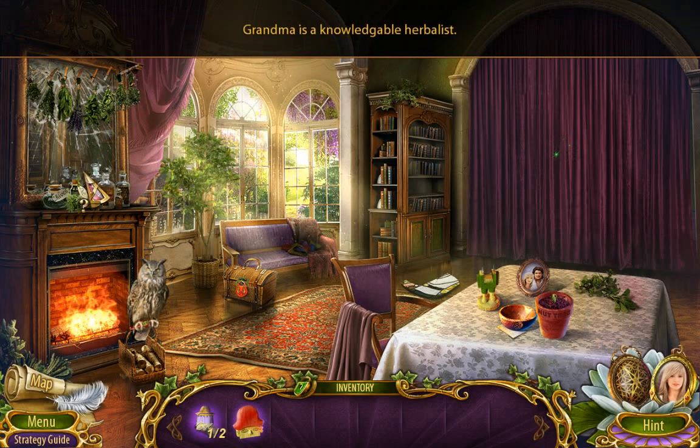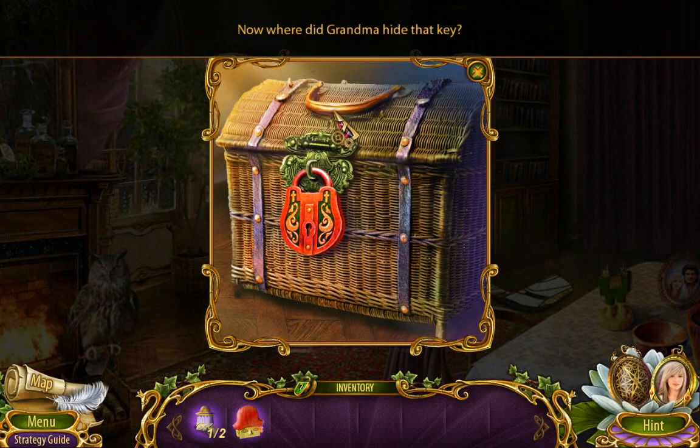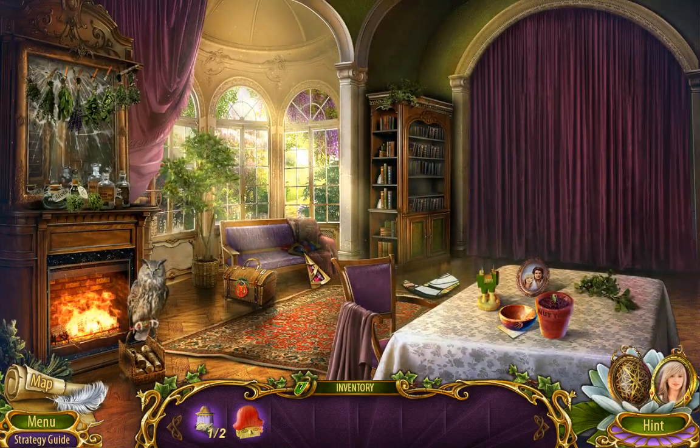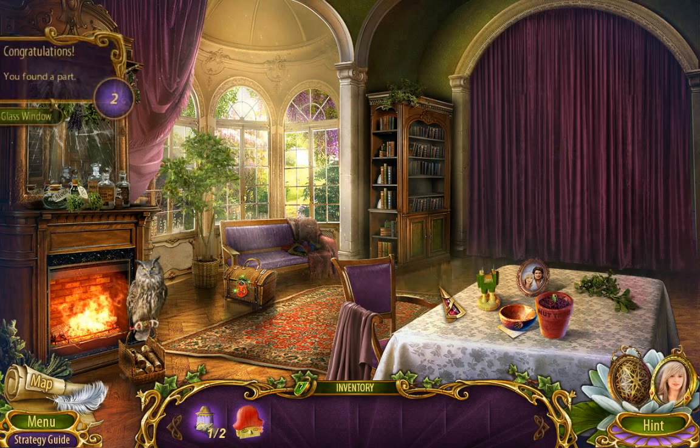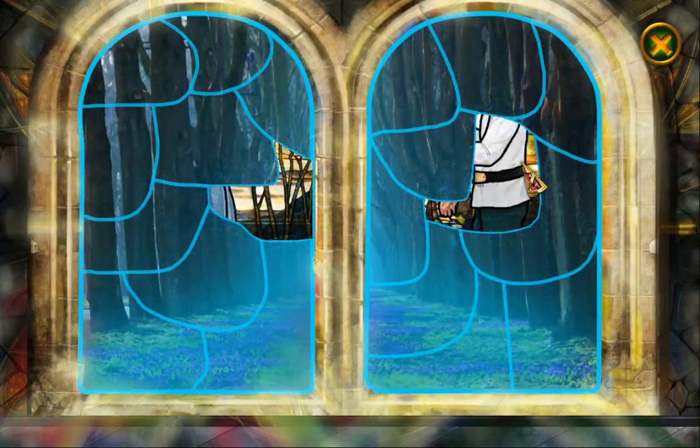Grandma is a knowledgeable herbalist, and things happen, like random. So cool. Now, where did Grandma hide that key? With Fenris. So weird having Fenris not being a wolf. I mean, Fenris in Norse mythology is a wolf. Like, stained glass window. Ooh. 2 parts, yeah.